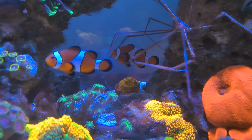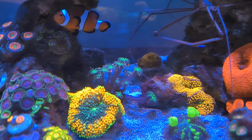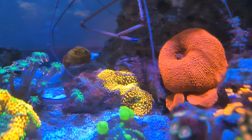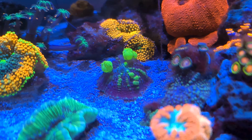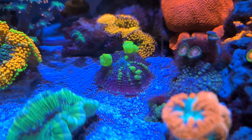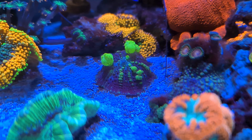Jack-o'-lanterns at the back there, it seems to like that under there, it's doing quite well. Firework cloves that I got from Hoggy's Reef, along with the mushrooms at the back there. They look quite orange in this, but they're more a pink colour in real life. Bounce mushroom again, now I've moved that into the centre of the tank there, and it seems to be quite happy. I was waiting on it to attach to a bit of rock, which is done, so it's in there, and it's looking really good.